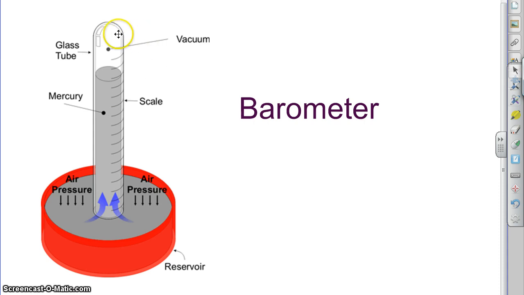What's going to happen is the mercury is going to run out of the tube, leaving a vacuum at the top. It will only run down so far because as it pushes down, the air pressure is pushing. As it falls down, it has to raise this reservoir of mercury up, and air pressure resists that.